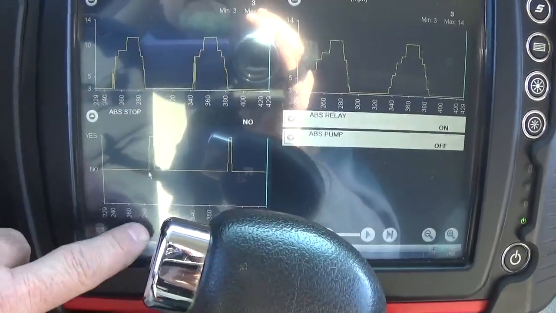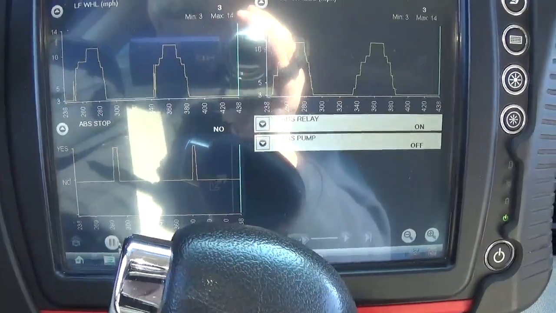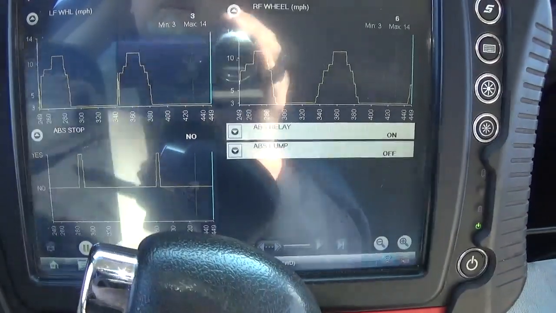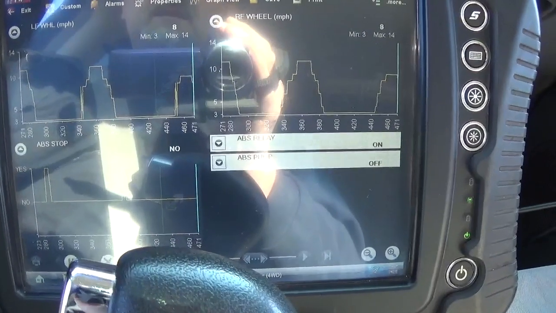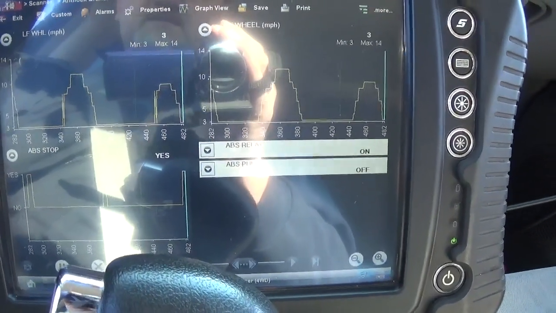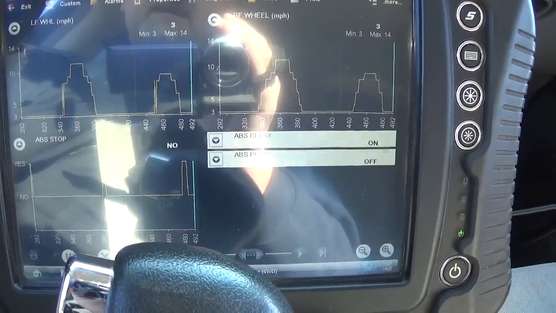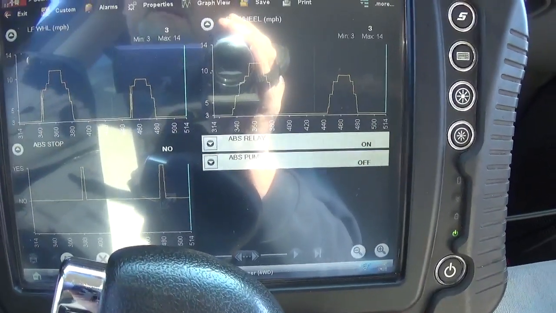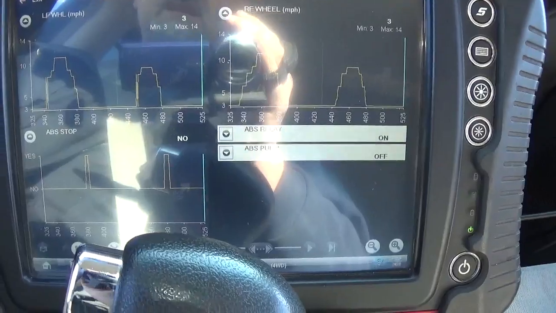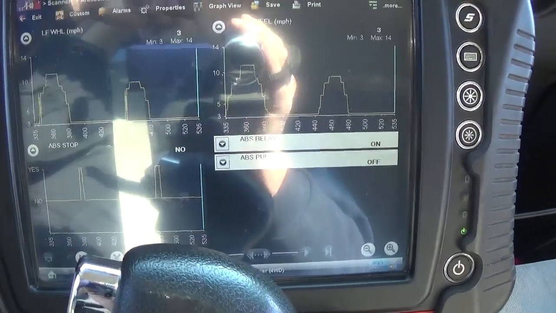And let's do it one more time. The ABS module activates the ABS pump. And this happens again, and it pretty much happens every time. And that's the reason why he actually changed all that in the rear, all the pads and rotors and calipers and all that. So I decided to get the lab scope.